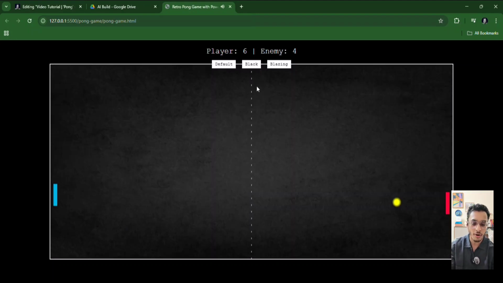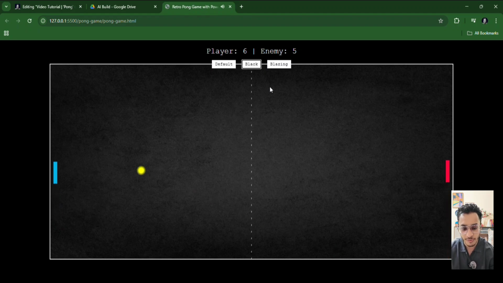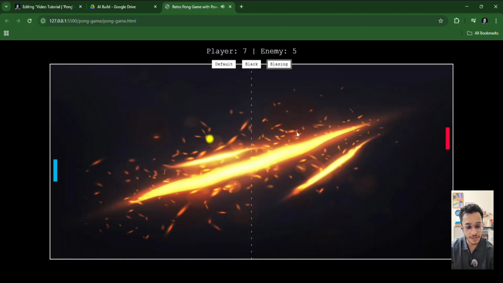I'll stop playing now and show you different functionalities. So this is the background. The computer scores very quickly, so let me continue playing. This is the background that I added for the game. There are different backgrounds that can be added, and you can add whatever image you like. This is another image that I added for this particular game. This is a very basic game, but it is quite fun to play. The aim is to defeat the computer, so you can try that and see how well the AI works for you, and if you are able to beat the AI in this game.